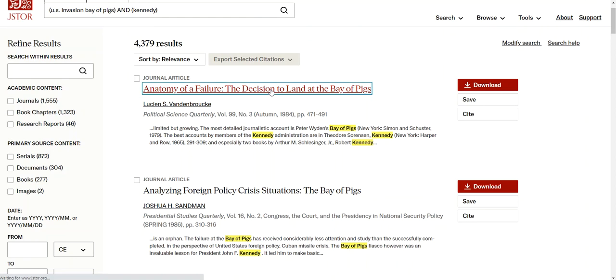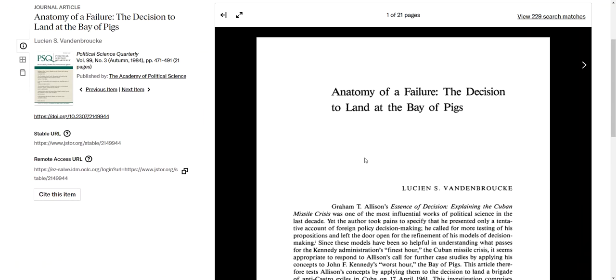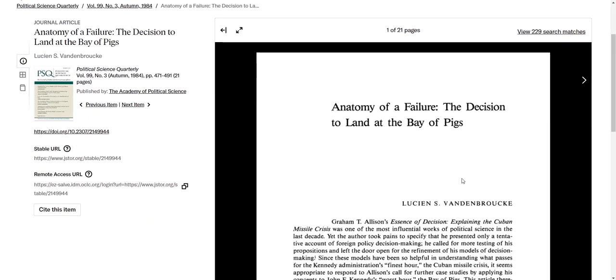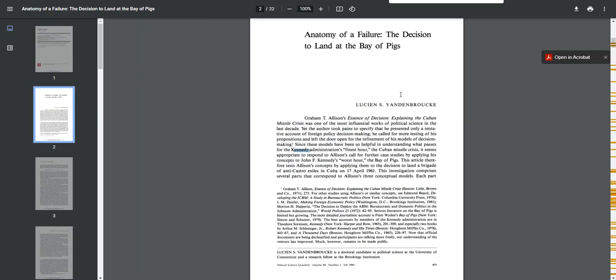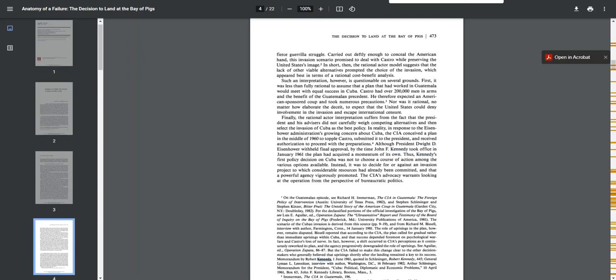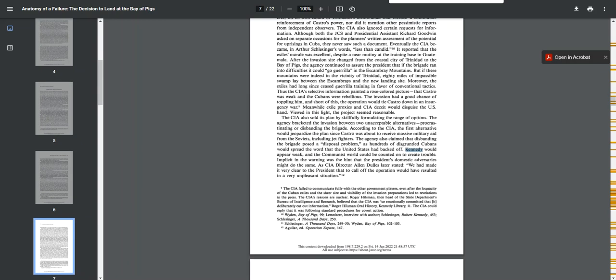So what you can do is go ahead and open this here, and this takes you right into the article. Then either Control F or Apple F, you can go ahead and search Kennedy. And it's coming up for me, I don't know if you can see it with the recording, but it is telling me that there are 75 mentions of the word Kennedy in this article. So that's pretty significant. So if you had a topic that you wanted to try to narrow this list, this is one way to do it, and also to determine if this might be an article that's relevant for you.